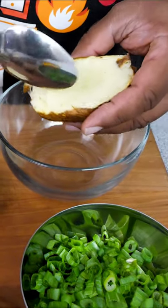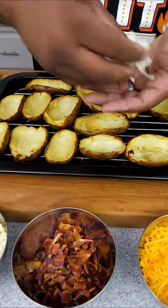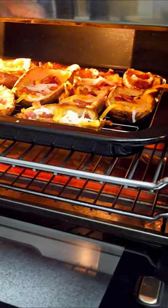We wanna take some of this filling, and we're gonna put it in a bowl. Yeah, look at that right there. Take a little bit of my mozzarella cheese. Now we're gonna come with a little of the cheddar. Now for a little bacon. Putting it back inside, 3 to 5 minutes.